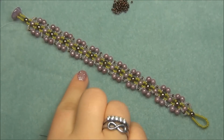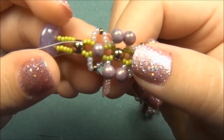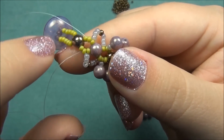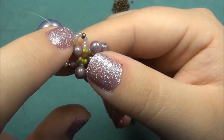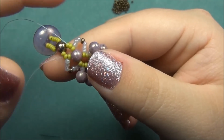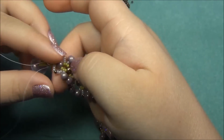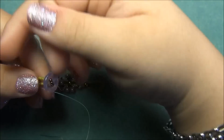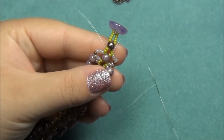So I kept on going, and now I'm all the way over here, and this is what it looks like. So now the next thing I have to do is reinforce this button because I only have one thread going through here, and then I have to reposition my threads and come out this side here and this side so I can add more beads. So I'm going to take one of my needles. First I want to make sure this is tight. Okay, I'm going to take one of my needles, and I need to zoom in so you can see better.